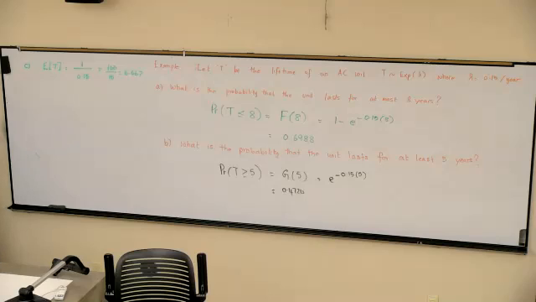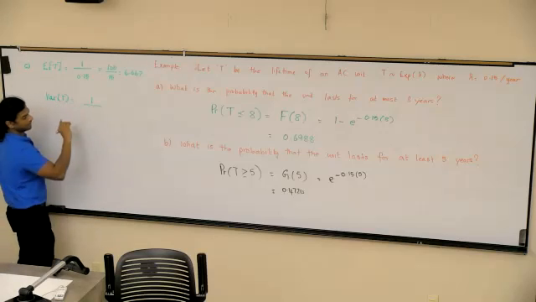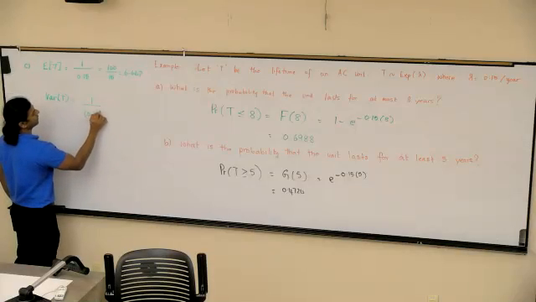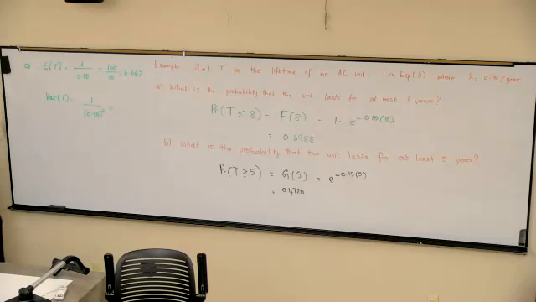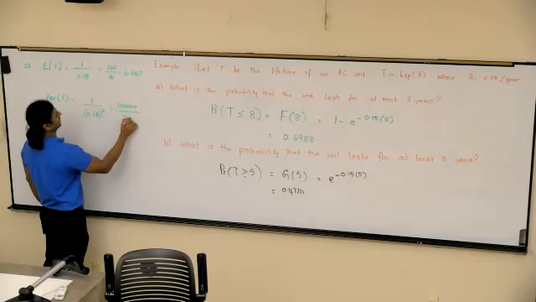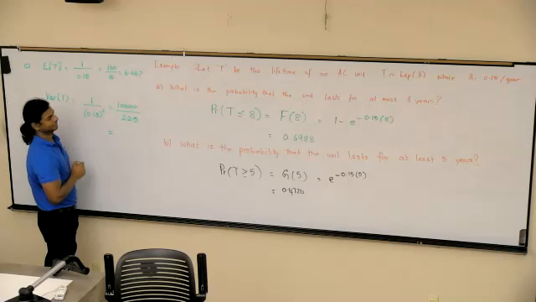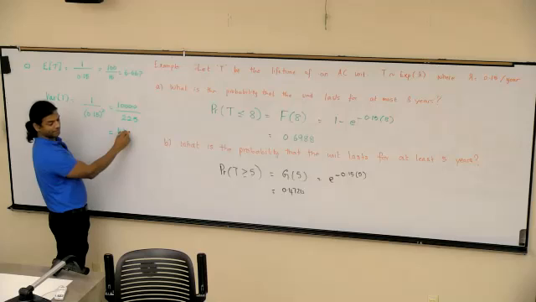Now, quick information. When we did uniform or binomial, I explained the purpose of standard deviation. It helps us form a range. So here I could find the variance of T using the formula, which is 1 over lambda squared, so 0.15 squared, which is 10,000 over 225. That is 44.4 repeating.